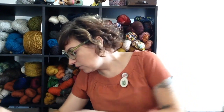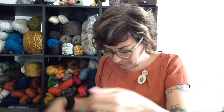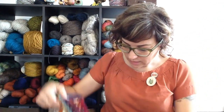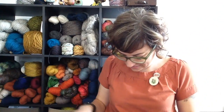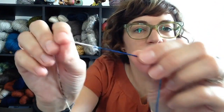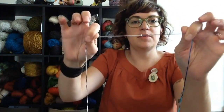And then I want to show my... where is this coming from? I just created a magic ball. So let's see. Here we go. Here is the magic knot, and you can see that I pull really tight. It doesn't come apart.